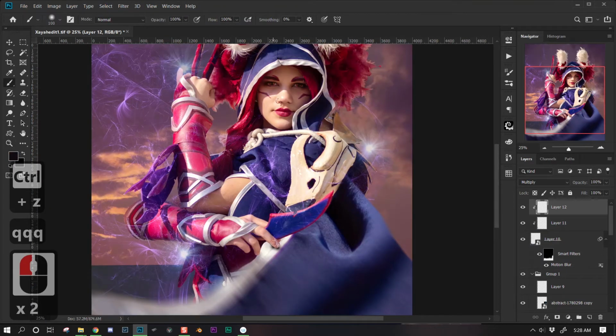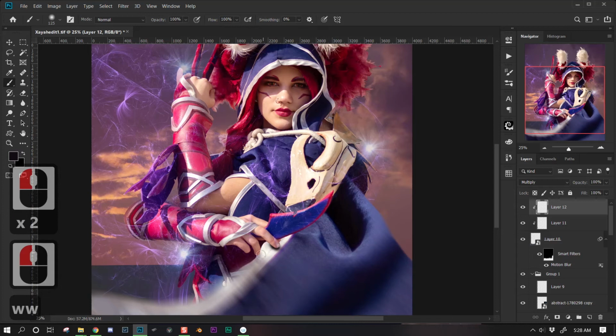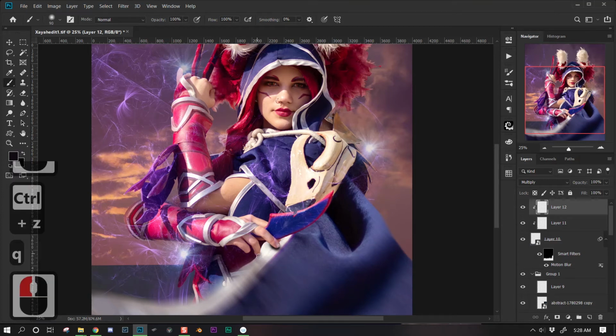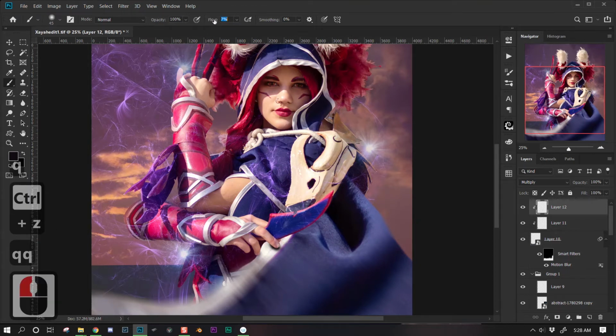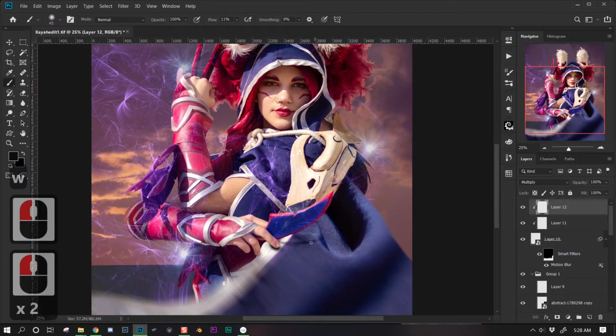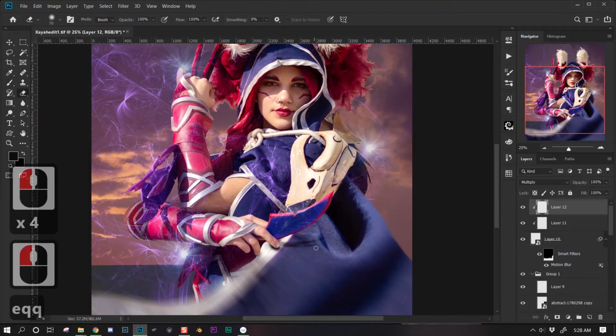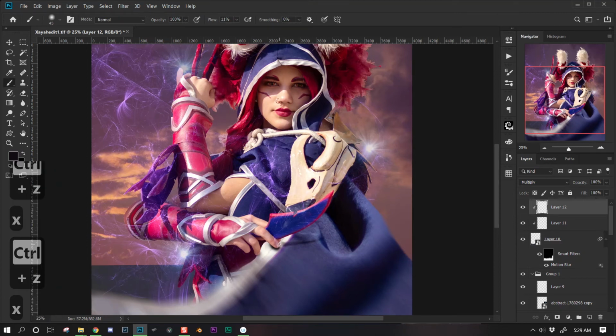Alright, so I want to create a shadow because it was looking fake, because right where her hand was, there was a very bright area on the cape, and realistically with the light source coming in from the left side, there would be a shadow. So what I'm going to do is make a new layer, clip it to the cape, put it into multiply blending mode, and paint in a shadow.